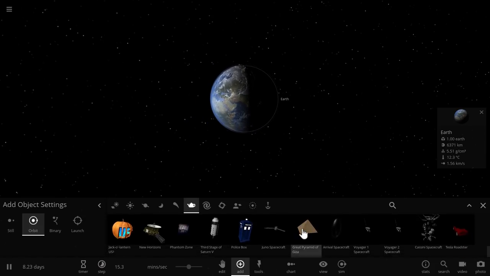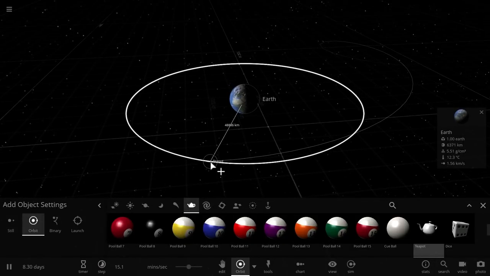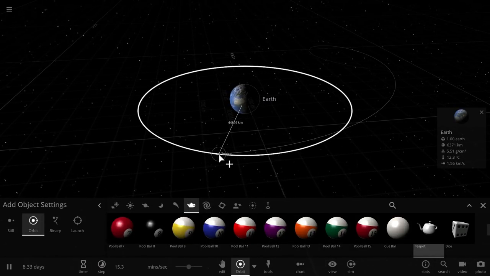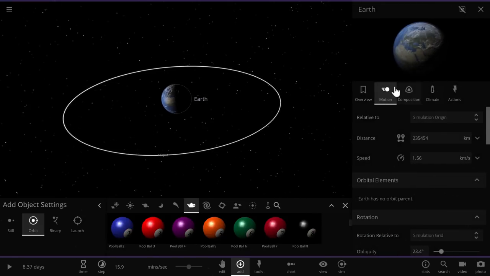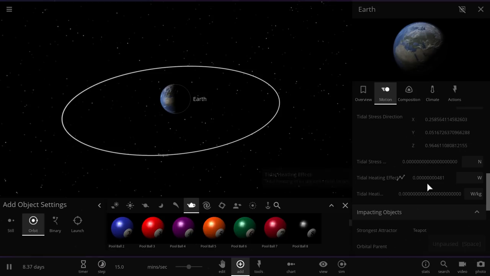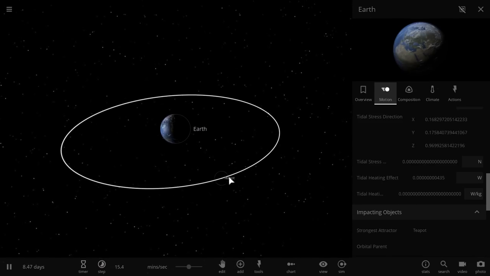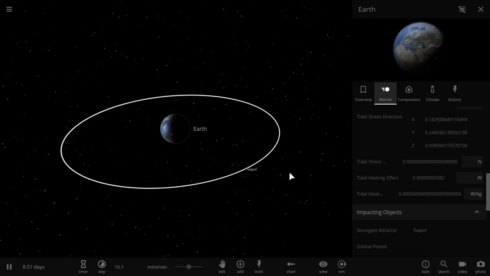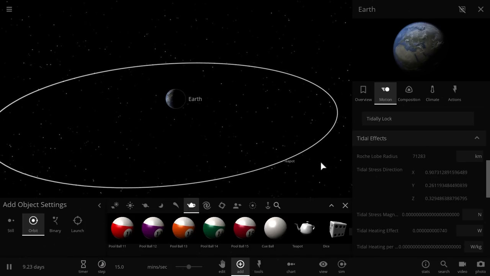So in other words, if I were to place this teapot in, let's say, geostationary orbit, which is around here somewhere, 40,000 kilometers away from Earth, let's see how much tide this produces. This actually produces more tide than the supermassive black hole. As a matter of fact, approximately 4 times higher tidal effects from this little teapot right here orbiting in geostationary orbit than we had from the supermassive black hole. Okay, how about we move it a little bit from here? And right now, at a distance of about 100,000 kilometers, it's producing a little bit less tidal effects. So it's somewhere in between.